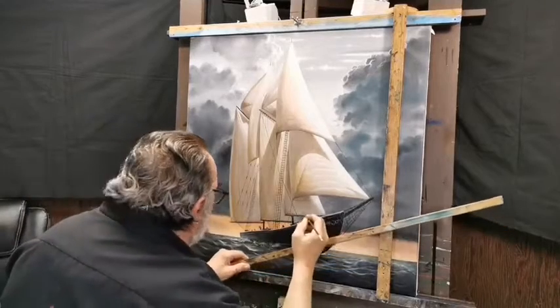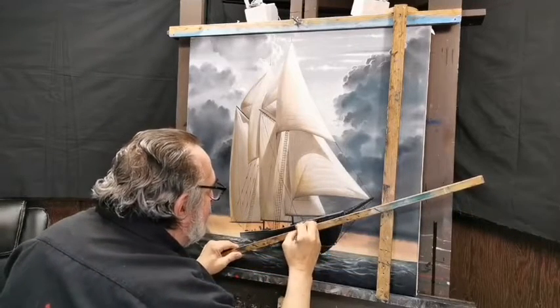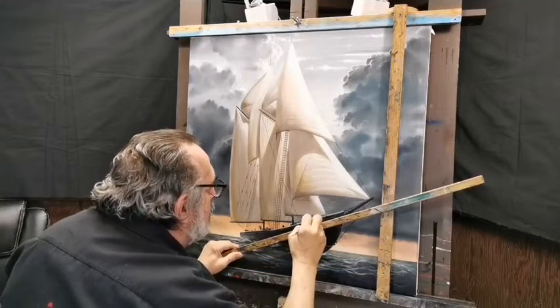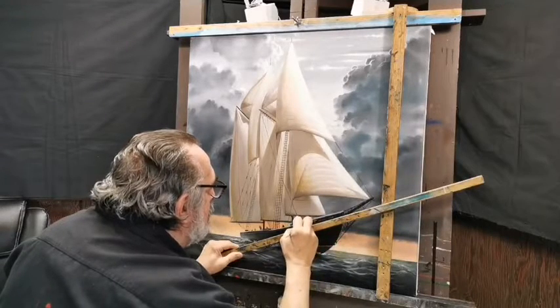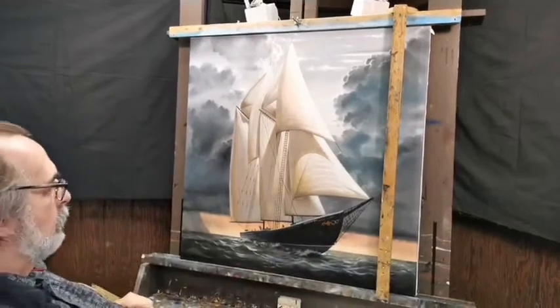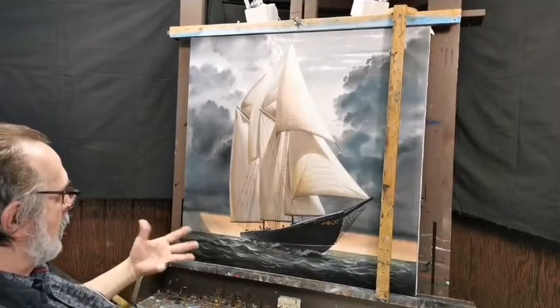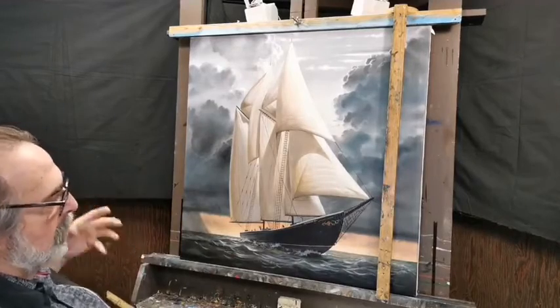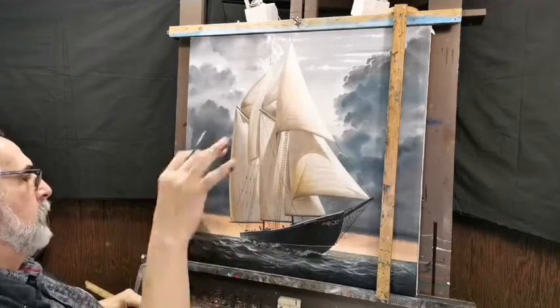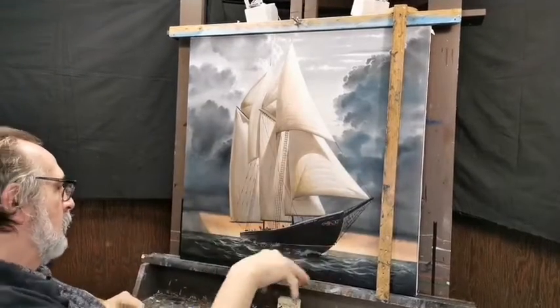I like the color of your water. Mm-hmm. I didn't think you were going to leave that dark green, but it really gives it a depth, like it's in the ocean. Yeah, that's what I found, and the more I did it, the more I realized that you're starting to see just slightly through the wave. Those are the old Hawaiian pictures where you see the wave breaking and the light shining through.